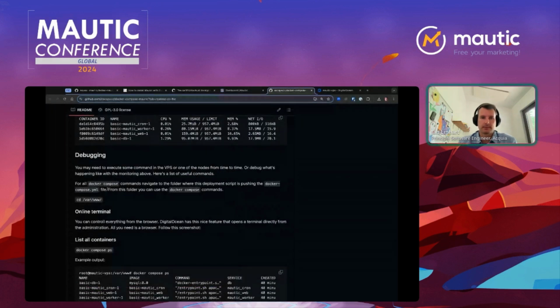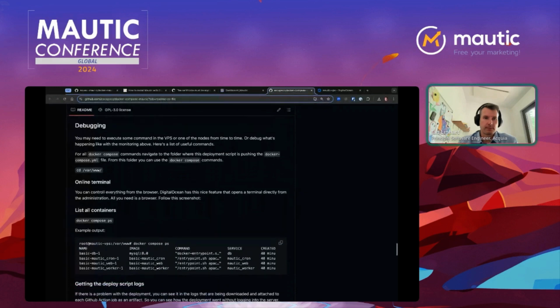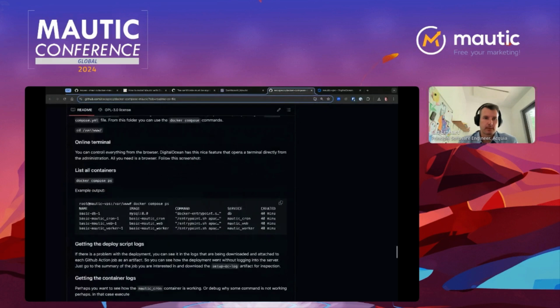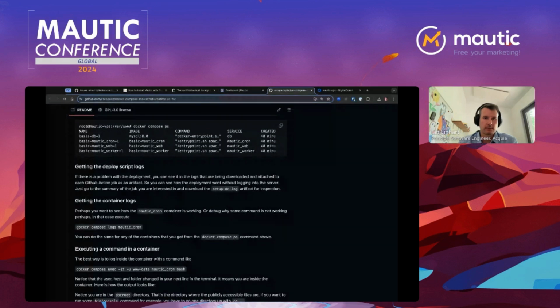And once you identify which container is using so many resources, then you will be able to log into it, or even look at the live logs as they are coming in.